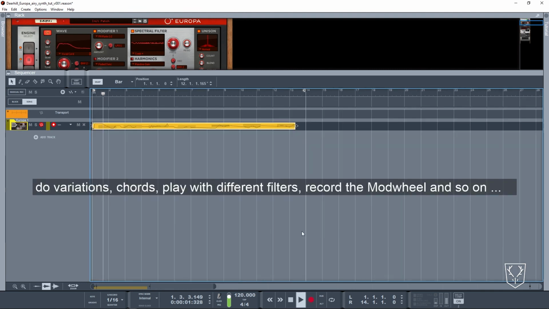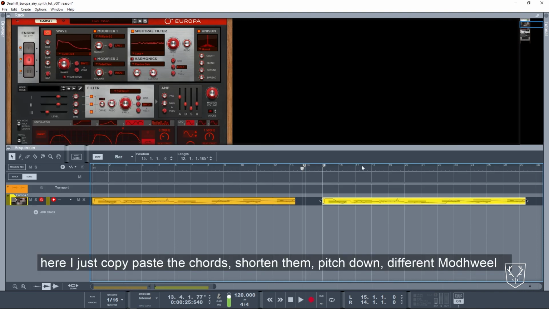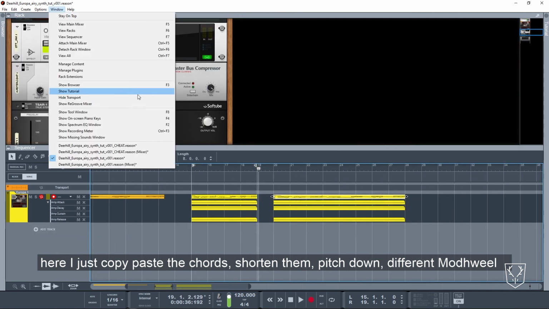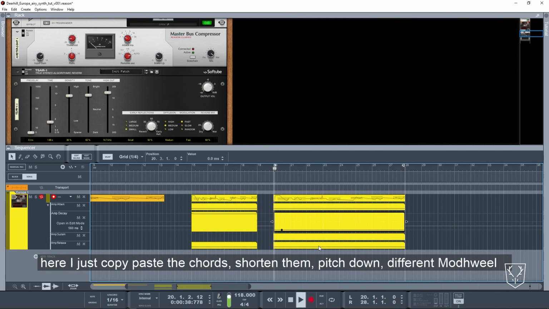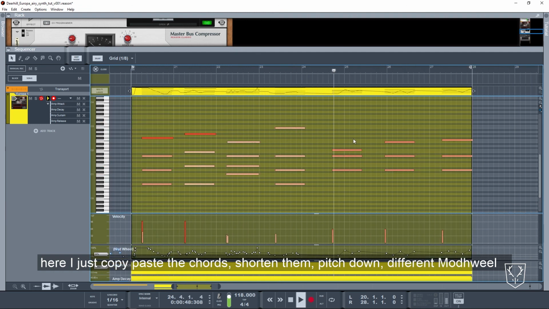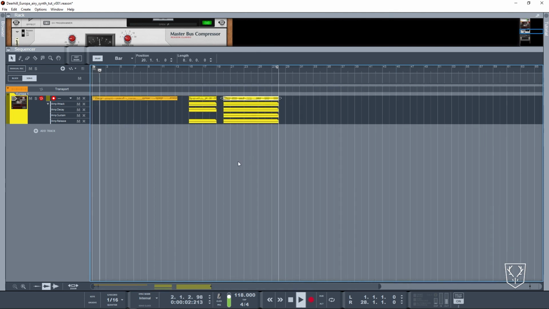So we have some nice movements in there. Cool, there we go. We have our bass sound.